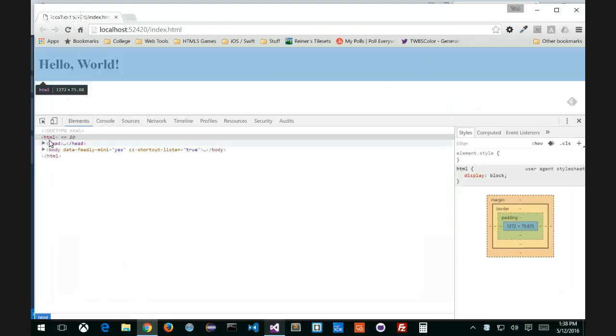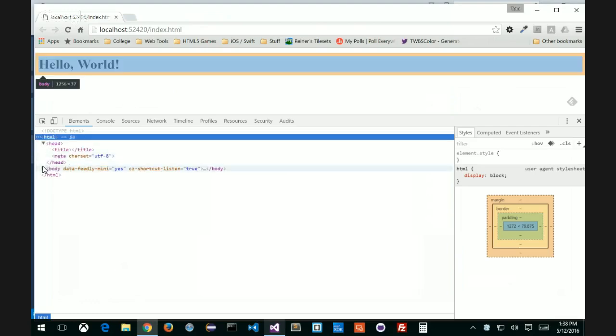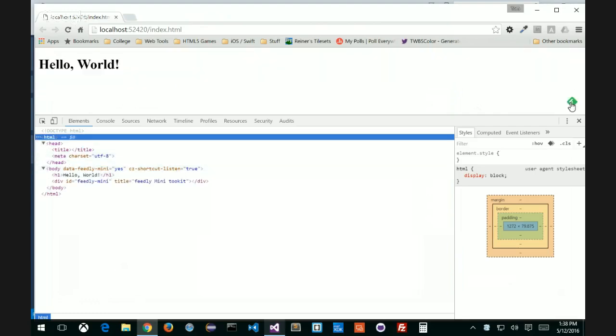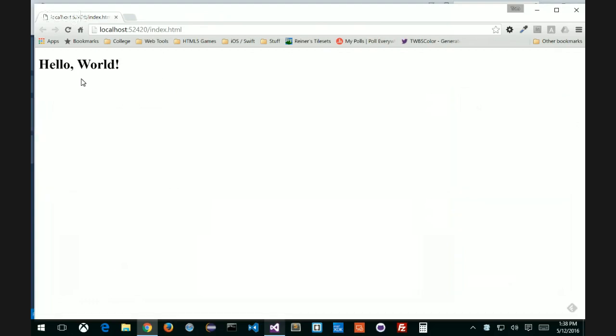And if I look at the elements of the page, they're exactly what we would have expected to see, except for Feedly, because I have this little Feedly app that I've included in Chrome, which I will get rid of, right? But basically, it's a standard page. Okay, very easy. And this is a static page. You can do static pages with your web form as well. You can mix static pages with dynamic pages.